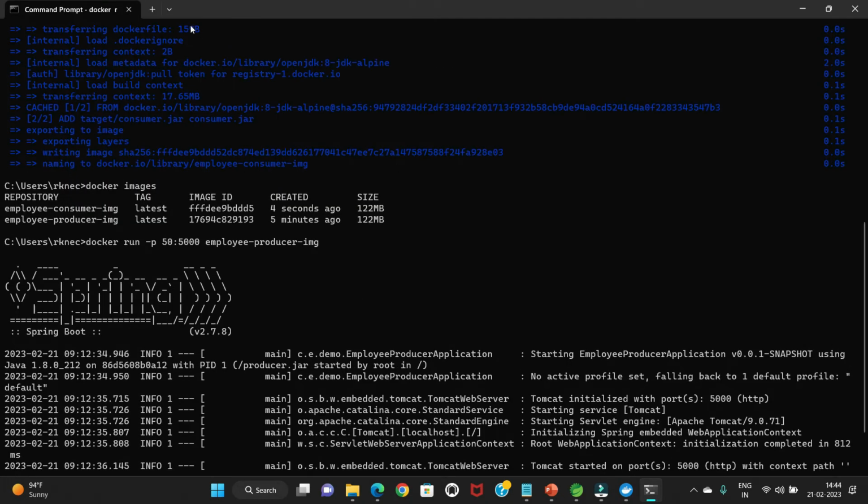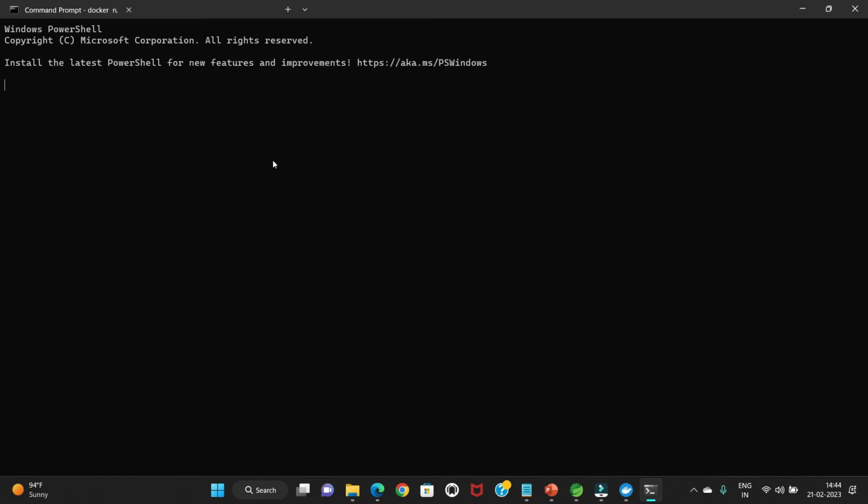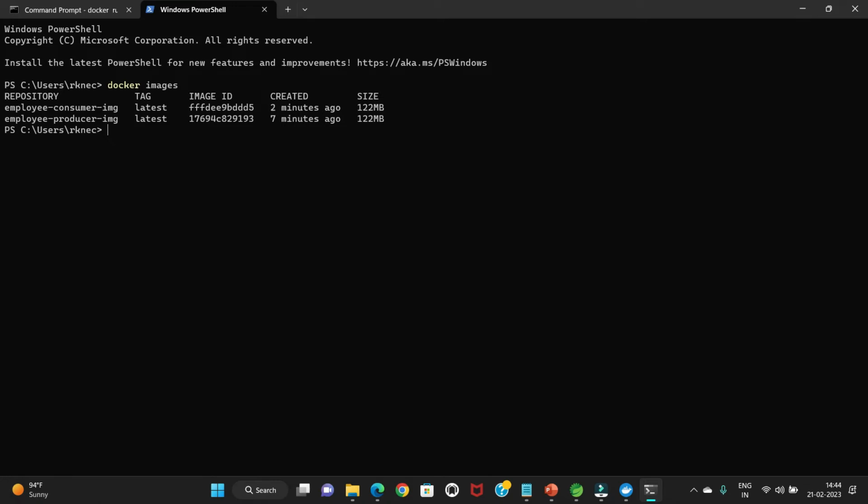So let's open the terminal and docker images. Okay, docker run -p 40: let's expose on some other port number, 30:4000, and this is the consumer.